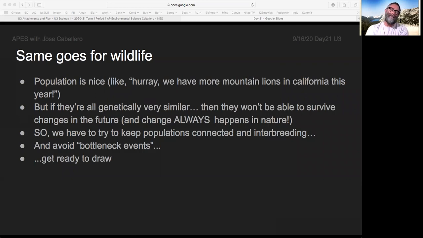And then when you take blood samples and you send them off to the lab, it turns out that they're practically clones. They're very, very similar to each other. So yeah, you can have 10,000 copies of the same genes, but if they're the same genes, they're not going to survive future changes. And remember, nature always changes. So even though we have rising numbers of mountain lions, we actually have decreasing genetic diversity of mountain lions. It appears that there was like one stud that just had sex with all of his sisters or something.